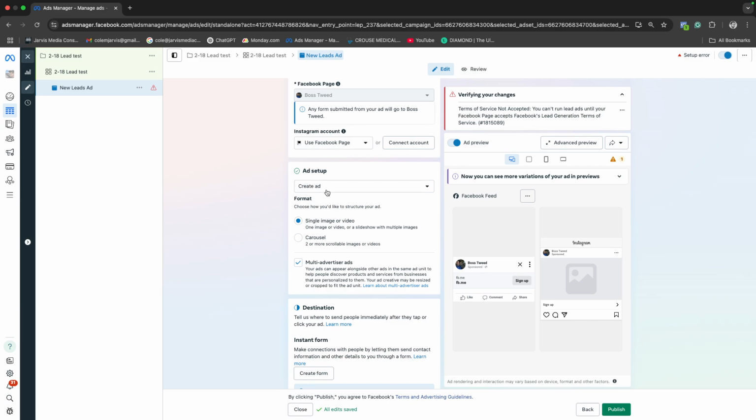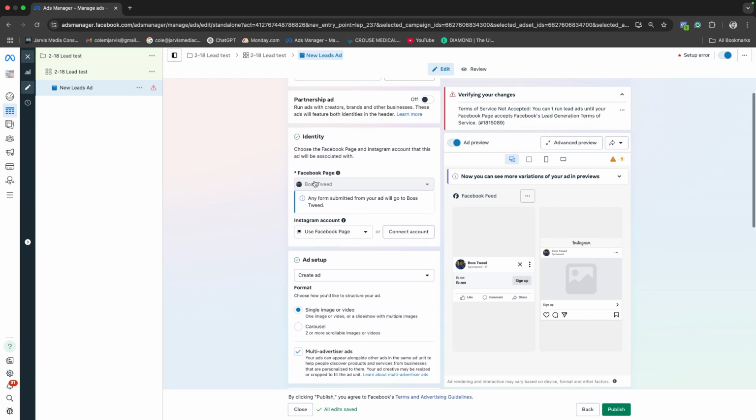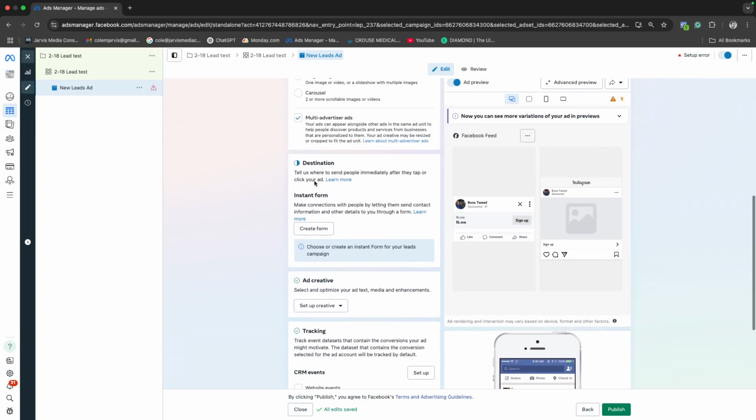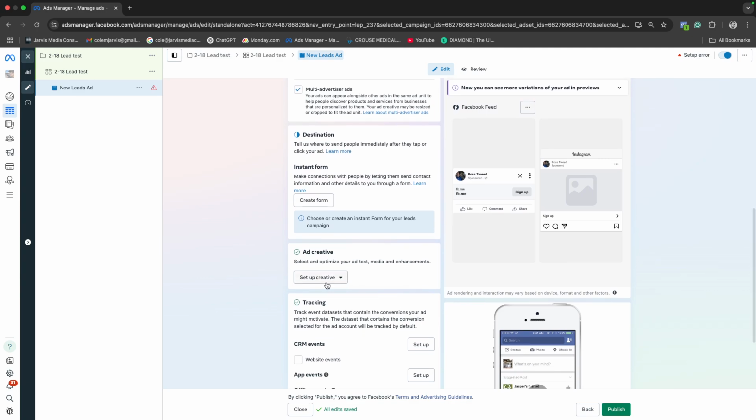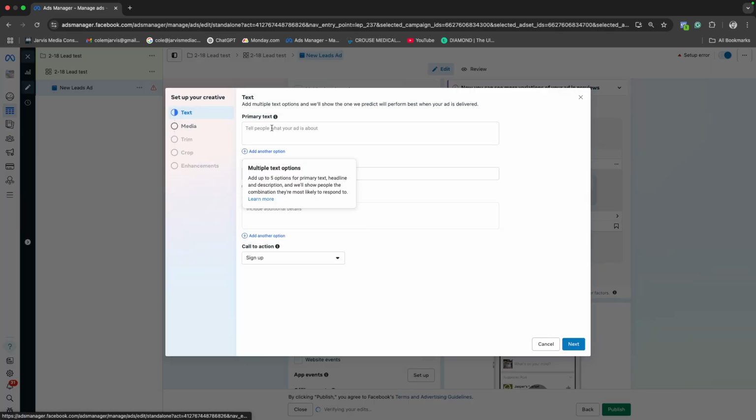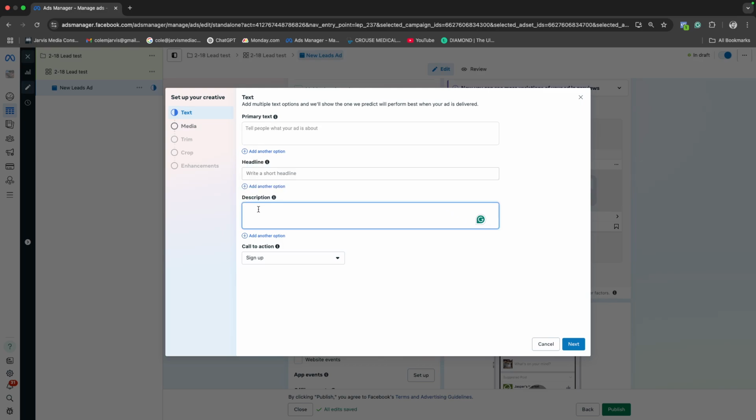So we're going to create that, and then we're going to upload it here. But before we do that, we have to create the instant form. So what's going to happen, actually, you know what? Let's set up the ad creative first. If I say I want to do a video ad, I'm going to have primary text, a headline, and a description. You don't have to worry about the description too much. So primary text. This is going to be the big thing on top of your post. So basically, the way it's going to look, it's going to give you a little bit of an idea.